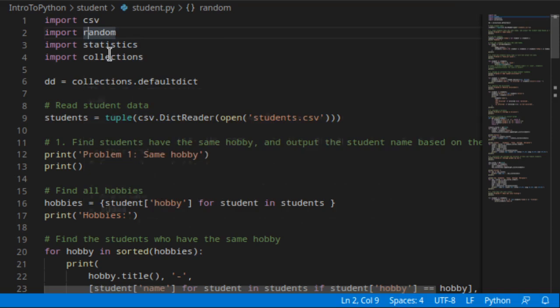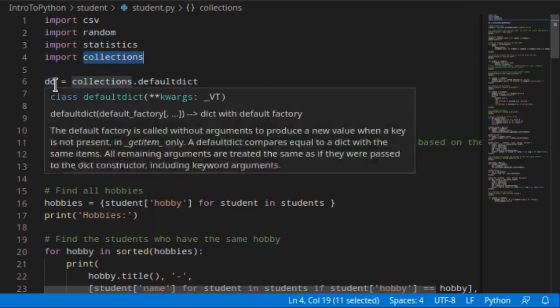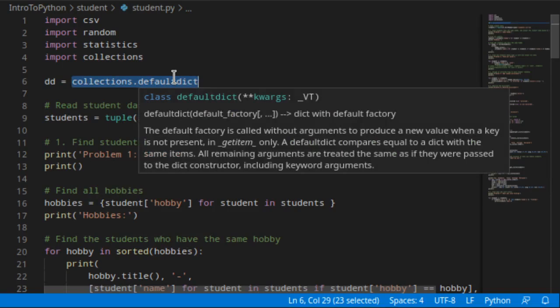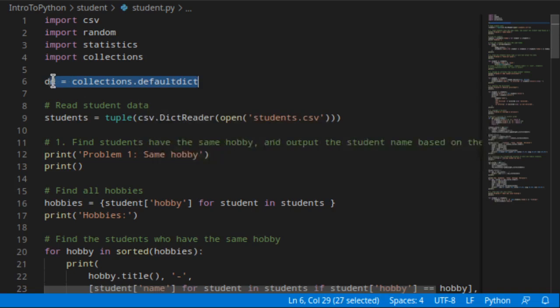All right, so first thing we're going to do is create this dd variable, which is actually going to be a shortcut for our defaultdict class. So we can create a default dictionary and then we give it the factory. Whenever we reference something inside the dictionary, if it's not defined, it will automatically be whatever we supply as the factory. So for example, a list, we can just use the list without ever declaring it as one of the elements inside the dictionary. We'll see this as we go. So that's dd.